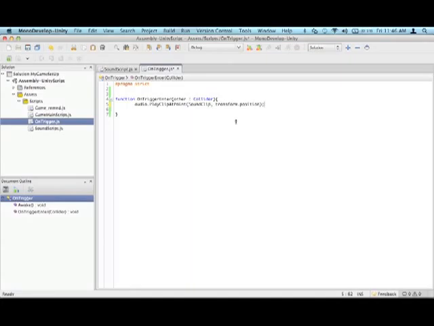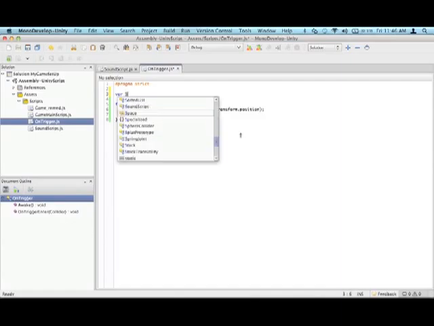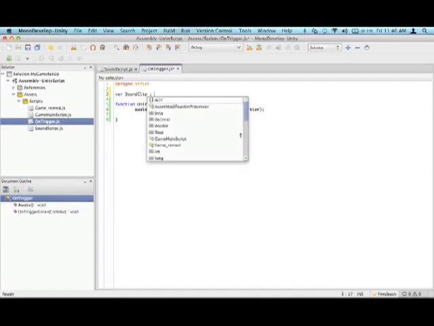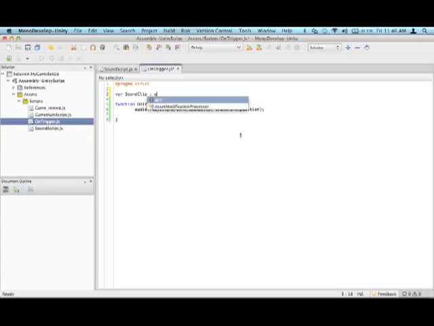And is there anything else that we want to do here? No, I don't really think so. So we've got our open curly brace, close curly brace. Oh, we do need to do a couple things though. One of them is we no longer need to provide information about the body because it doesn't care. It's just using triggers and colliders. We do need to give it this variable though. It does not know what sound clip is. So we're going to call it var sound clip colon, and this is an audio clip. And we go with the semicolon there to close it all out.